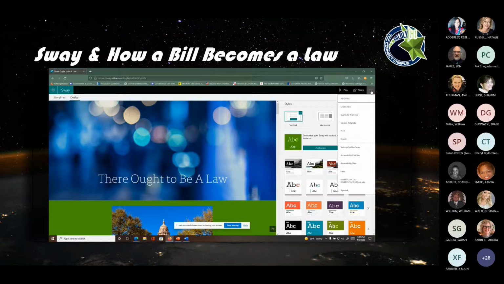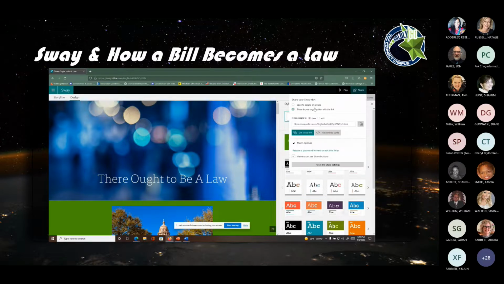Over here under the three dots, what's really important is this accessibility checker and accessibility view that you can take advantage of. They're very user friendly. You can duplicate the Sway, save it as a template, and you can share different ways as a viewable item, or if you want to use this as a collaboration piece, say you wanted, instead of an infographic, for your group of students to create a Sway presentation, you could do it as an editable piece that they could share back and forth and work on, get a visual link, a QR code, etc.